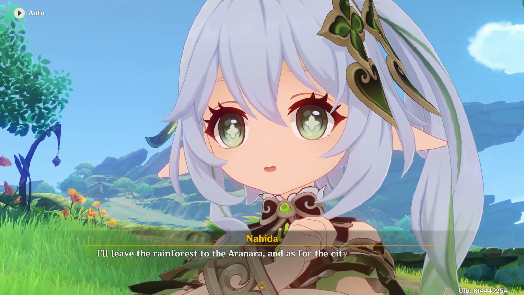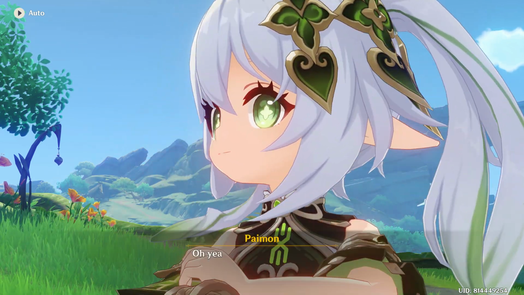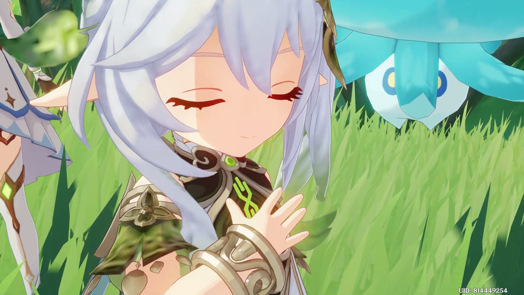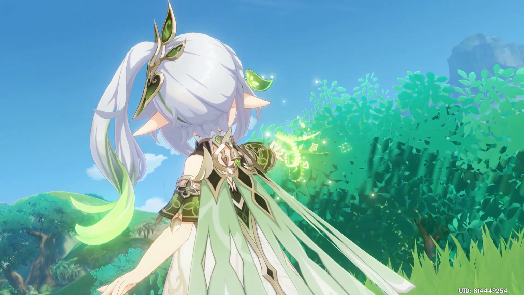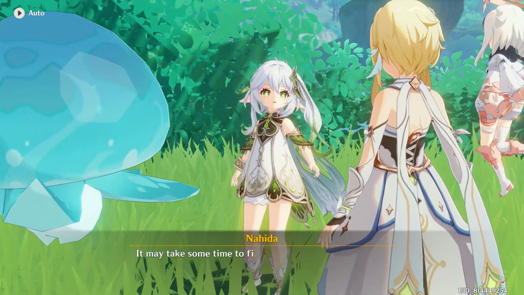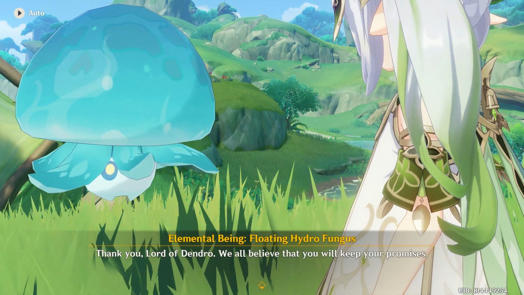I'll leave the rainforest to the Lunara. And as for the city, there are a few nice kids that should be willing to help. Oh yeah, they'll give us a hand. Give me a moment. I'll contact them right now. That was very quick. That should do it. Okay. It may take some time to find them, so let's wait for a bit. Thank you, Lord of Dendro. We all believe that you will keep your promises.